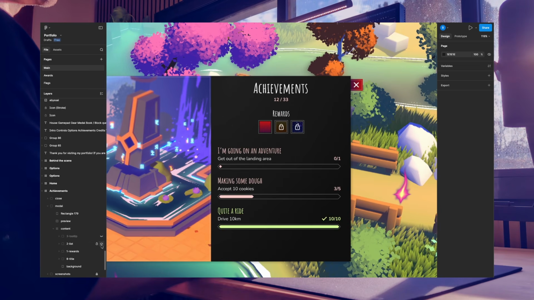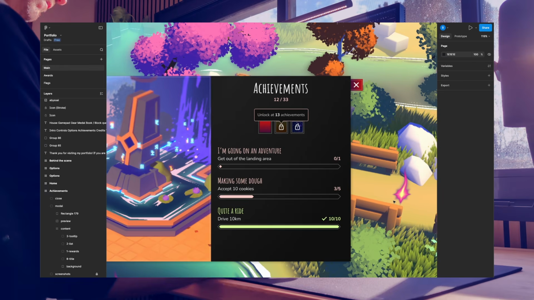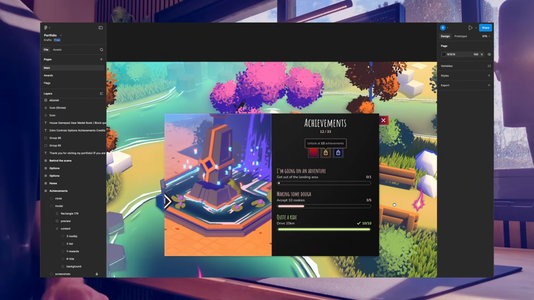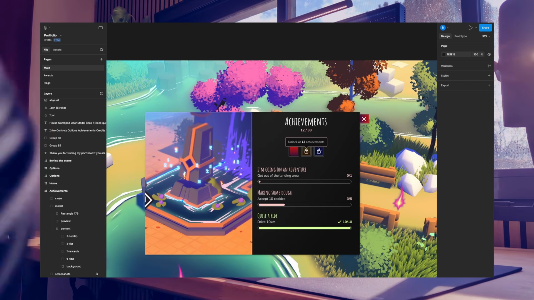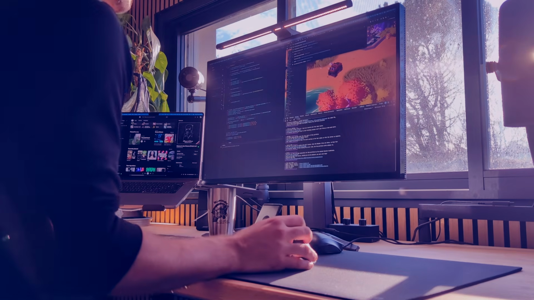So I used Figma and created a modal with the list of achievements. That's the part where I miss not using a front framework. Having the UI react to whatever data I have without having to manually update everything would have saved me a lot of time. But hey, I can't have everything.